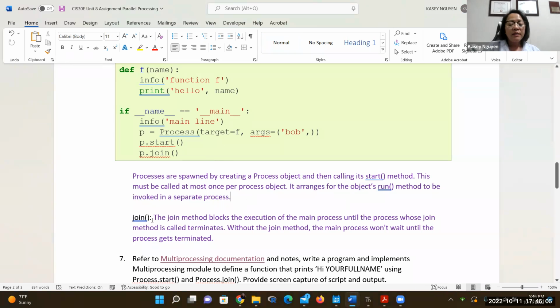Then for join, the join method blocks the execution of the main process until the subprocess whose join method is called terminates. So it's not going to execute the main until the subprocess terminates.